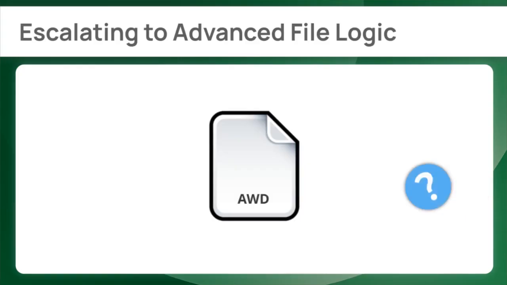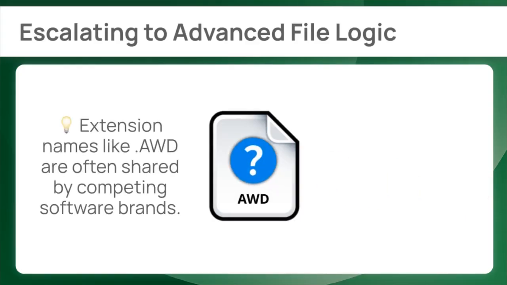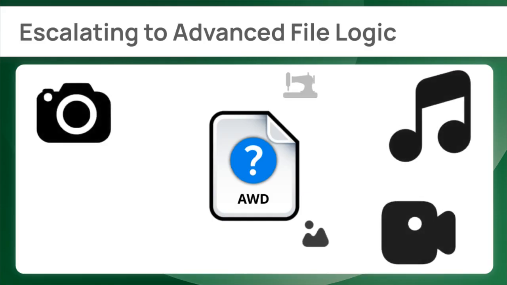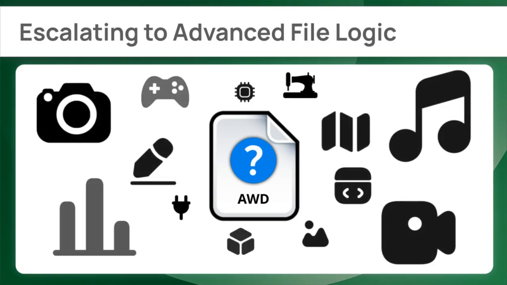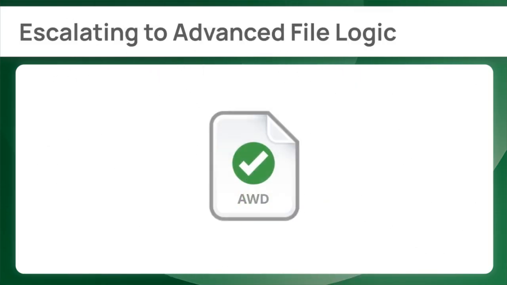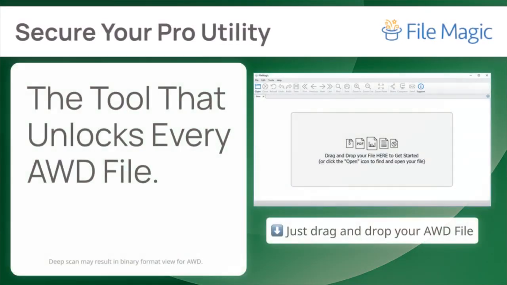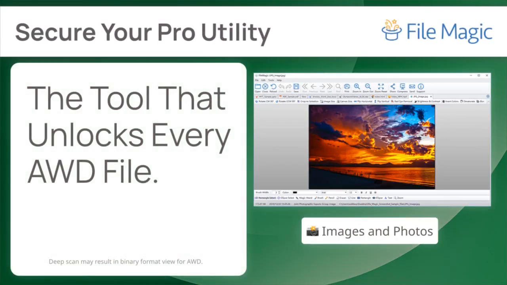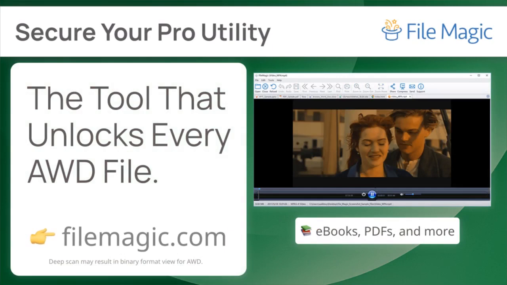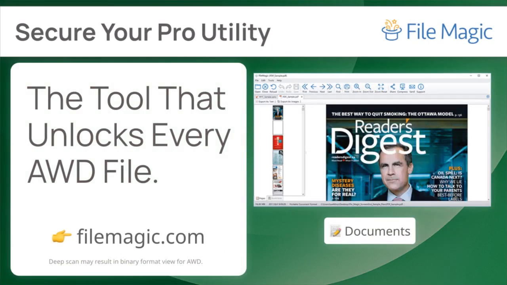If compatibility checks failed, it is likely because the file extension name is shared by different developers for unrelated formats, causing your PC to use the wrong reading language. Instead of relying on a label that might be incorrect, you can use a tool that employs smart recognition to try and find a match based on the actual data inside. The complexity of this file is clear now when the other solutions have failed. Your best chance for recovery lies with a superior program like FileMagick.